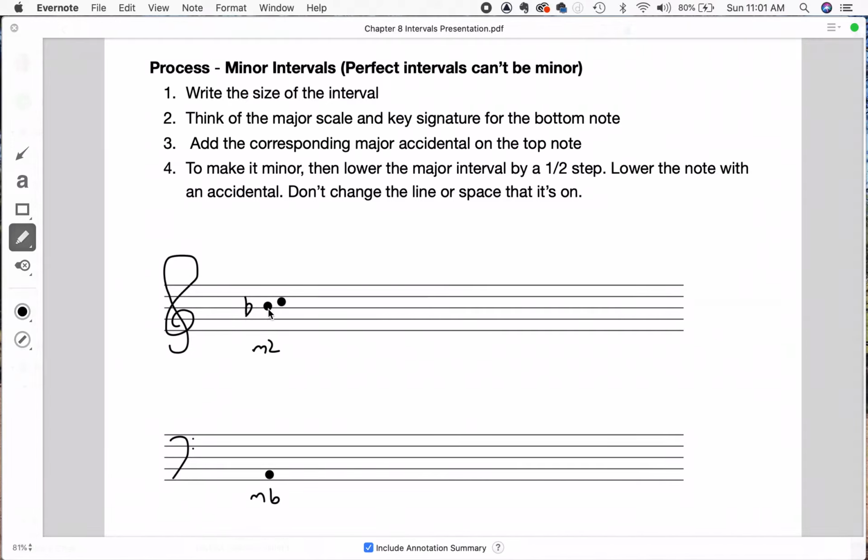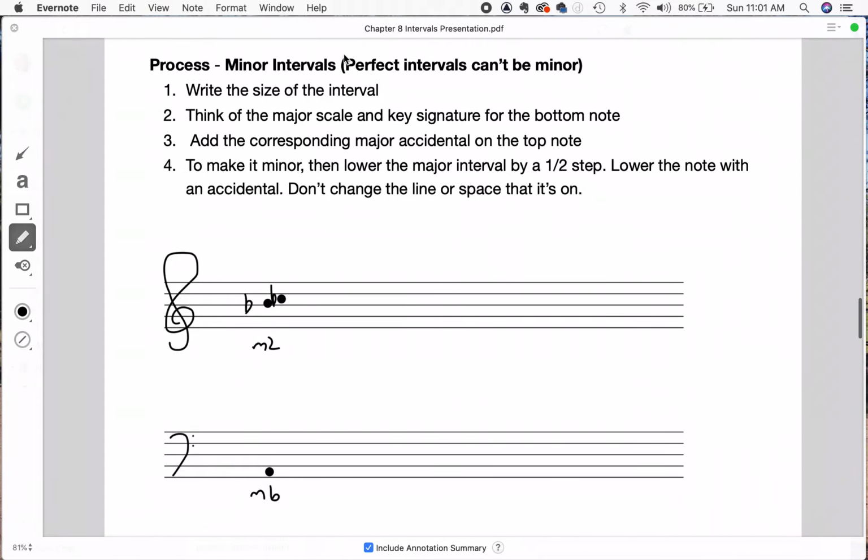So therefore, B flat to C is a major second based on the scale. This, however, is asking for a minor second. So we've got to lower this major second. We're going to lower it by putting a flat to make it a minor second. So we lowered the major interval from B flat to C to B flat to C flat.